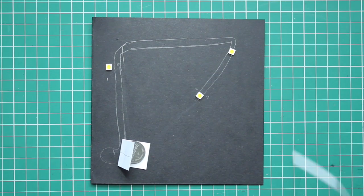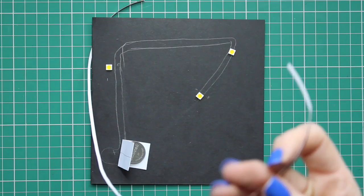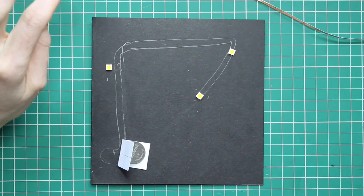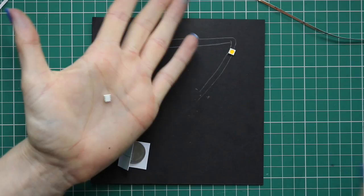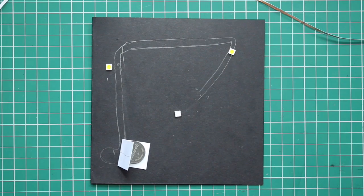So taking the copper adhesive foil, as you can see, I've literally split it down in half just to make it that little bit easier to bend and curve, but also it just saves on our copper foil. So hopefully you can see this little LED chip has three contact points on its negative side and three contact points on its positive side.